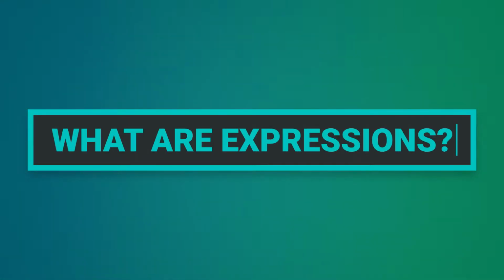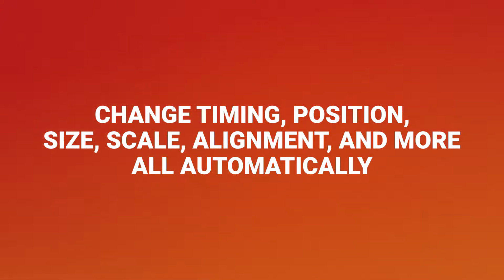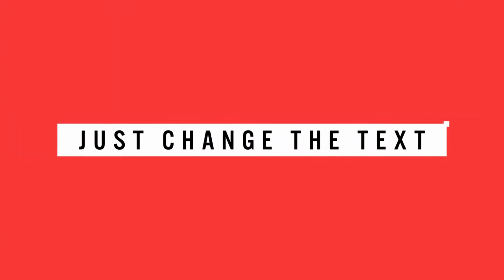Expressions are snippets of code we can place inside any of our properties in After Effects to make them do interesting things. They're incredibly powerful and will allow us to make controls for intro and outro speeds, allow for automatically resizing boxes, and even create text alignment controls for Premiere users. In fact, every single animation you've seen so far was built from the ground up using expressions. This means that they are easily modifiable. All I have to do is change the text and I can use them in my videos. But enough talk. Let me show you what expressions can do.